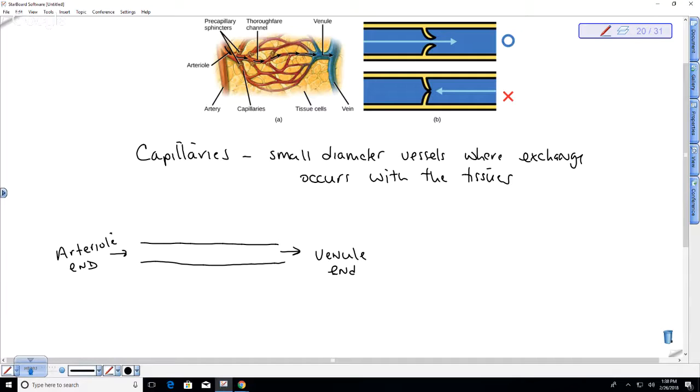So the fluid outside of the capillary is called the interstitial fluid. So what that means is between the tissues. So stitial is a word for tissue and inter is between. So this is the fluid that surrounds all of your cells, right? This is the fluid that's found in the tissues. And so we have an exchange between what is in the capillary and the interstitial fluid. So blood that comes in through the arterial end has a high hydrostatic pressure. So I'm going to put hydrostatic pressure is high here.